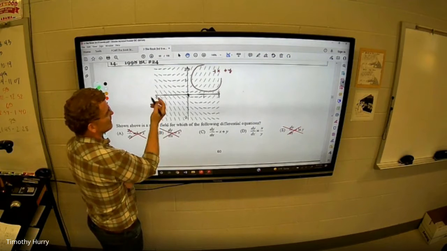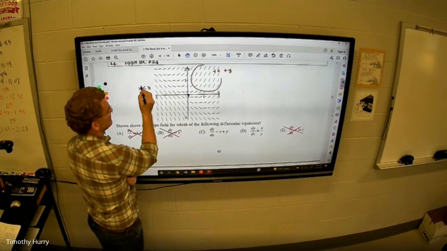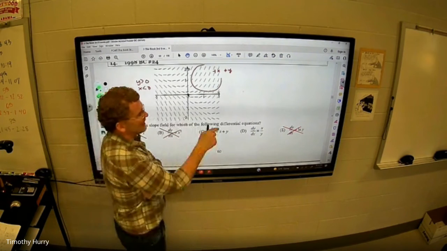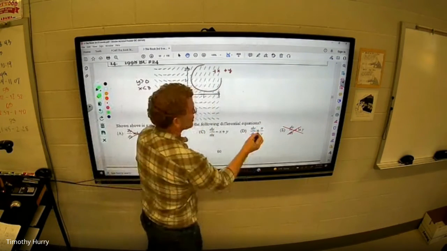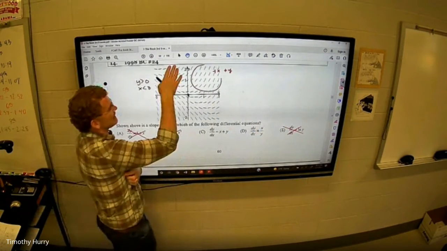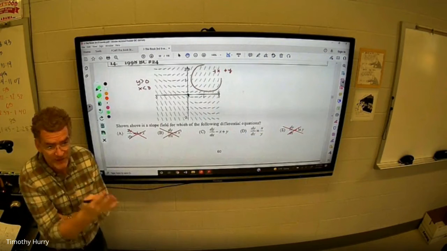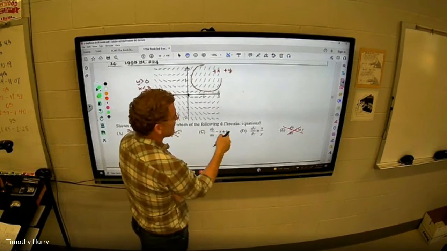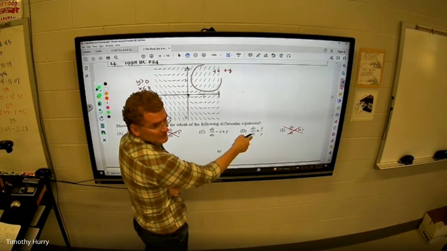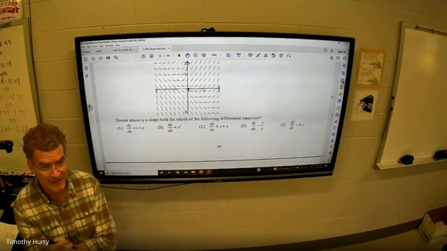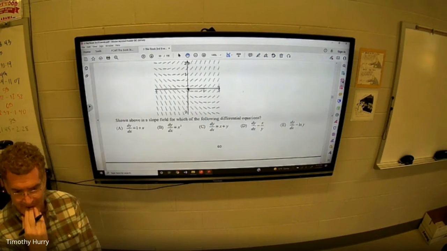Okay, so here I know that every x is negative. I know that every y is positive. So if every x was negative and every y was positive, I should have negative slopes in that whole quadrant, shouldn't I? But you can see I have some negatives and some positives. That's a great thing to notice. Okay, so it can't be this right here, can it? Give me another thing that you could notice, because I actually didn't even think to do that because I saw something else I thought might be quicker to check.